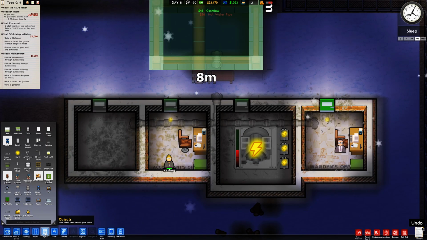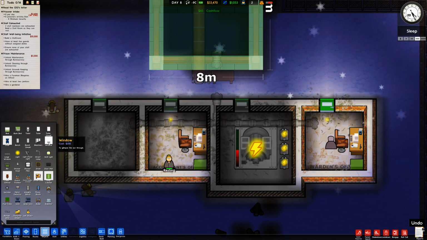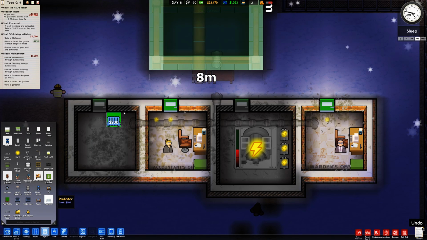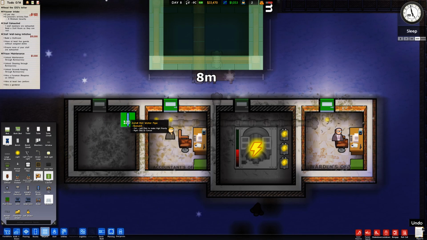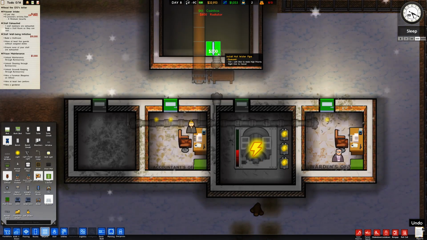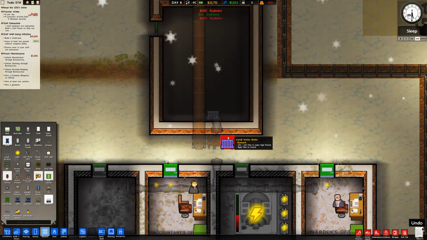Absolutely perfect. I mean, I'm going overboard by producing these. I could possibly get away with putting in a window or something to that effect, but it's okay. We'll just have one radiator per office to get us underway and keep these staff members happy, and then we'll have one in the staff room here.